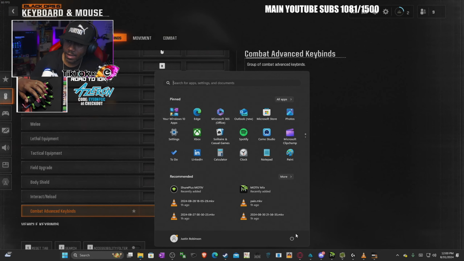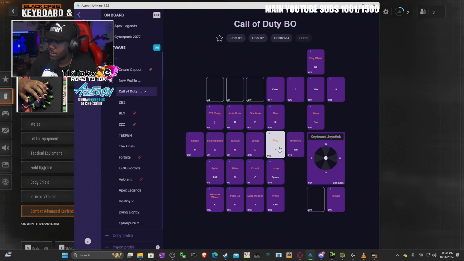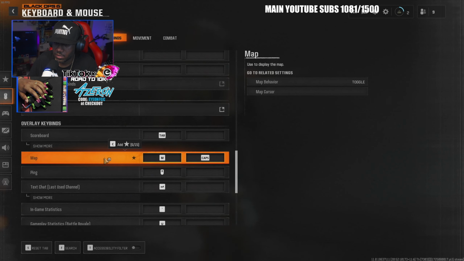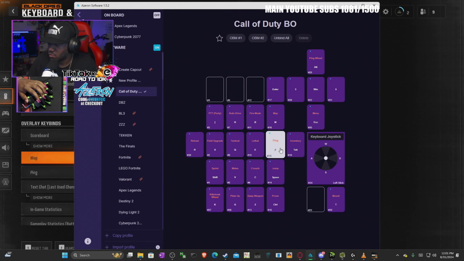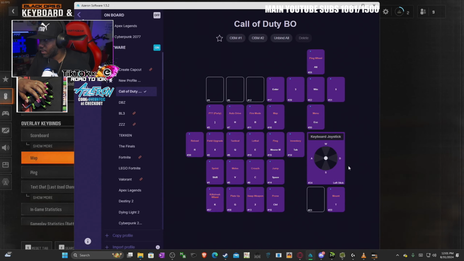So I might actually want to move this to the front. So if I move tactical, field upgrade, tactical, lethal, then I'll put ping here. I think that's just better. What else do we need? Scoreboard, tab, ping is middle click also. Is ping set to middle click? Let me see if ping is set to middle click. Ping is set to F. So we have to change that. So we're gonna do this. Ping, keyboard, mouse, middle click. Now we have that set.